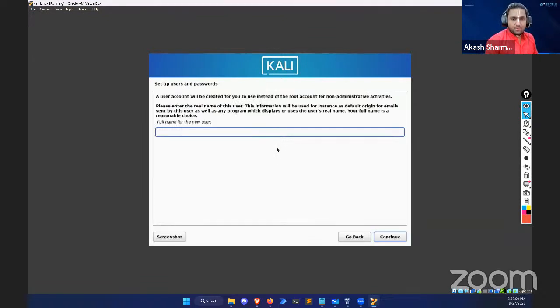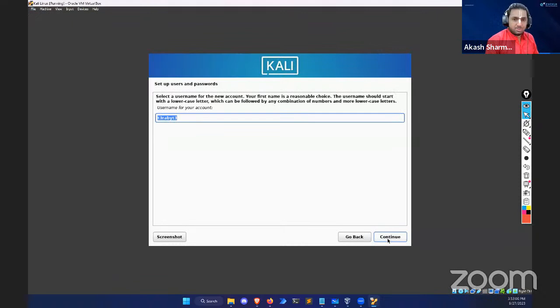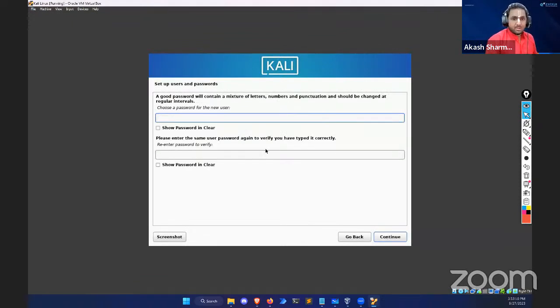Here it's going to ask you for a username. I'm going to type terabyte. Click continue. Username for the account, of course, that's what I want. Here's the point of password. I'll put a simple password. I don't need to make it real complex. In case you forget, it will be troublesome. So keep it simple, it doesn't matter. My password is root. Simple, right?